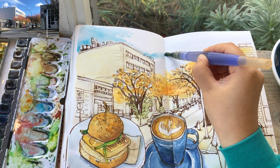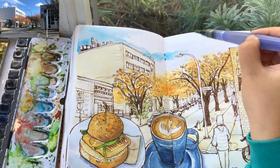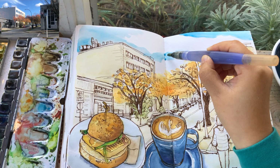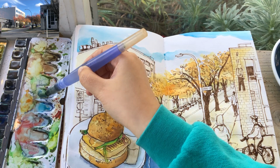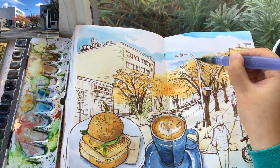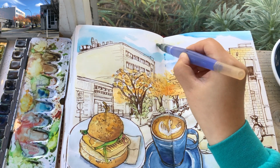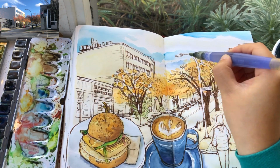So the sky is never flat, especially a cloudy day sky. There's a lot of air turbulence going on, and my brush marks are showing the movement of air. So as you can see, I'm painting around this white cloud using slightly diluted cerulean blue. And then painting the sky, I'm also framing the clouds. And I just grab a little bit of leftover bluish gray to shade this bottom cloud a little bit. And just adding a little bit of very diluted leftover yellow to give the clouds a glowing look.